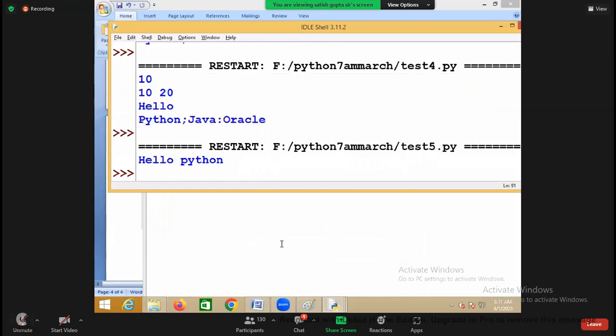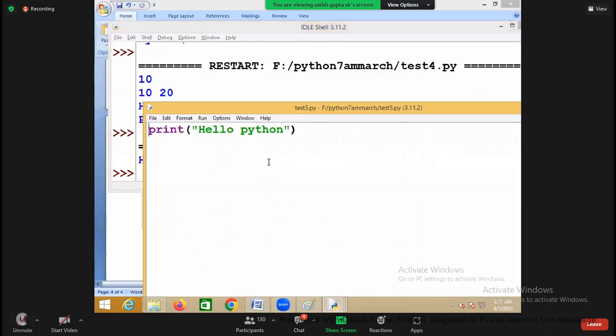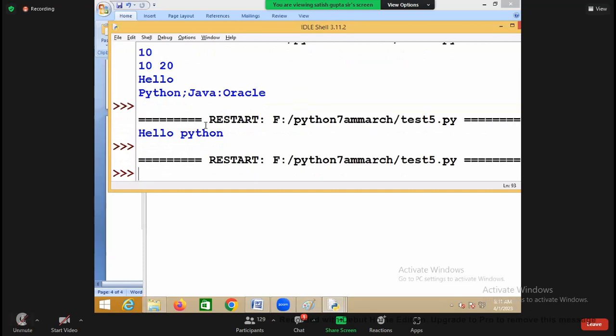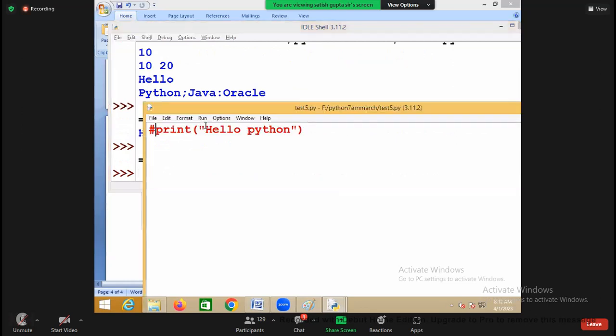Hello Python. But suppose I put a hash here, is this executable or commented? Is this statement executed or not executed? Not executed. Is there any output? No. If you put anything in a comment, that is not executed.